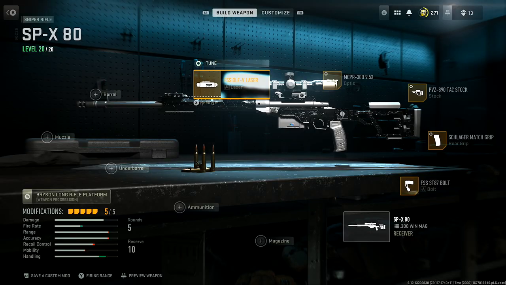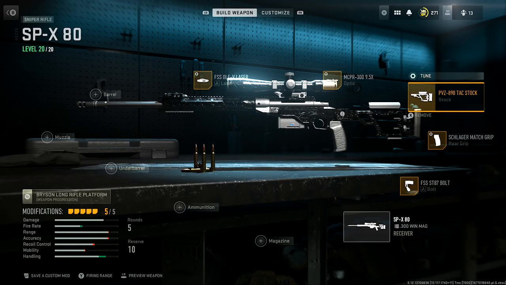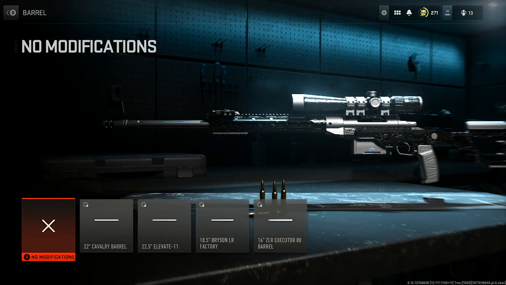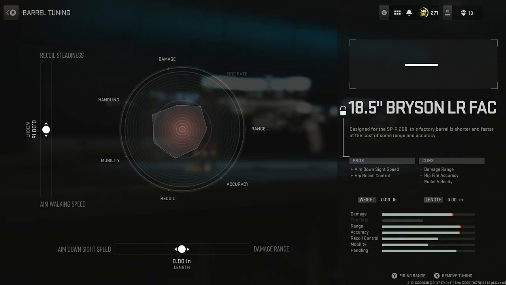FSS OV laser. Now they recently added tuning to the laser, so here's what I have for the tune. I got sprint to fire and ADS. Now the second way you can go about doing this class setup is removing the scope and putting on the 18.5 inch Bryson barrel and tuning it for ADS and recoil steadiness.